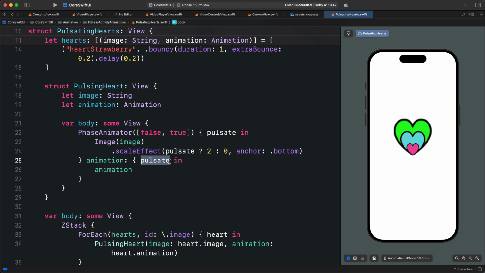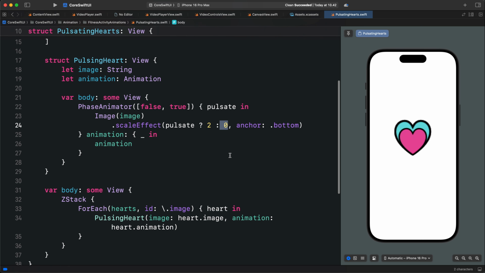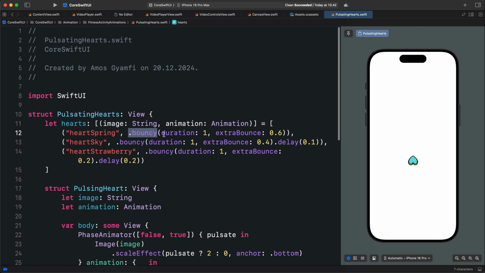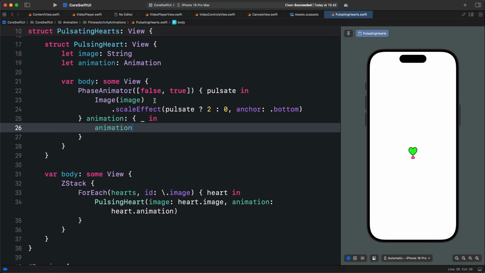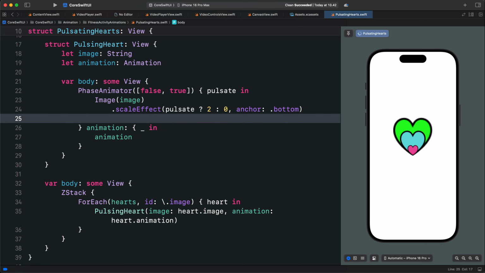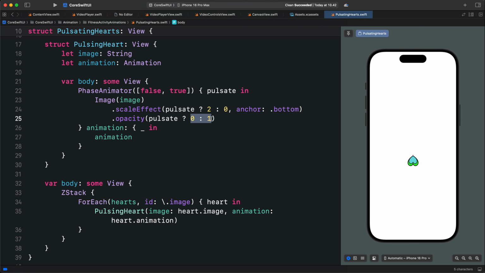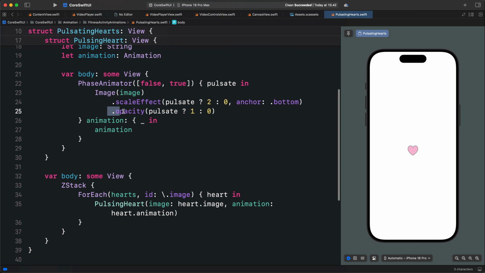If you like, you can also remove the animation variable and put an underscore, and that will work in the same way. So you have noticed from the animation, we have a weird effect on the heart icons, scaling from 2 to 0. That happens because each one of the animations has a bouncy effect. So to remove the weird effect, we can add opacity. So before or after the scale effect modifier, we can add opacity. I will press tab to autocomplete it and change the values from the autocompletion. So let's change the true value to 1 and the false value to 0. So animating scale effect together with opacity, we remove the weird effect you saw previously.